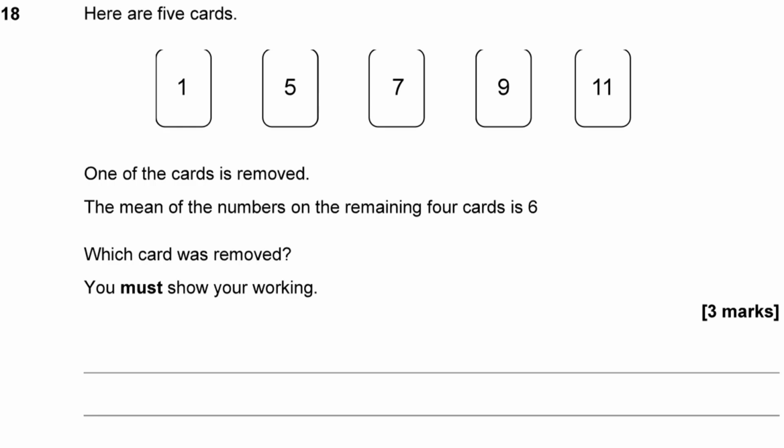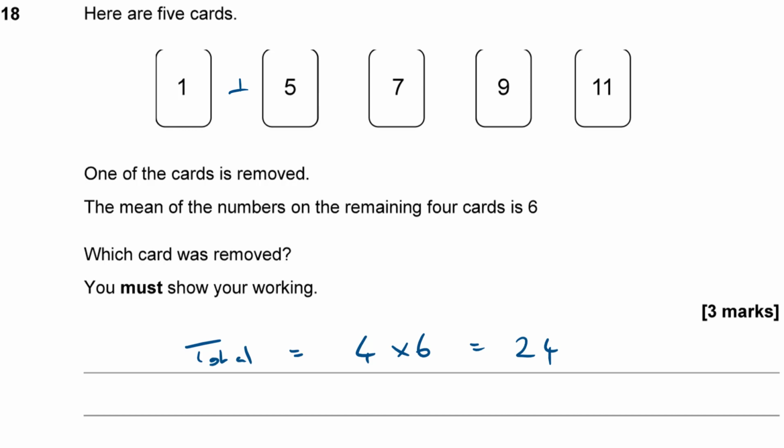Okay, so if I remove a card and only have 4 cards left and the mean is 6, then the total on those 4 cards is going to be 4 times the mean, isn't it? Because that's how you get a mean. You add up all the numbers and you divide by how many you've got, and that tells you the mean. So if I times the mean by the number of things I've got, it tells me what the total is on all 4 things, and 4 lots of 6 is 24.